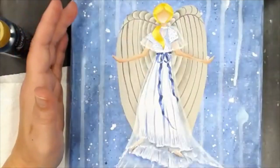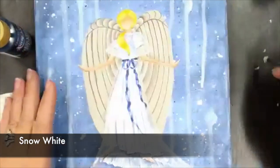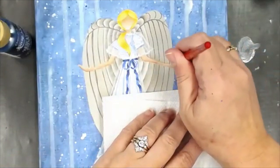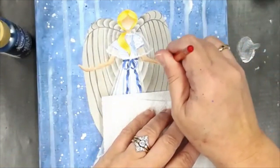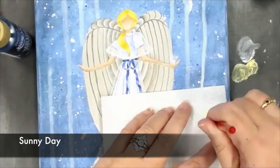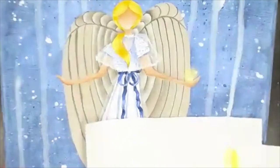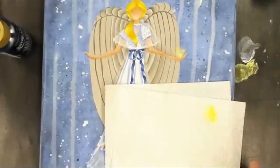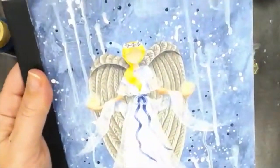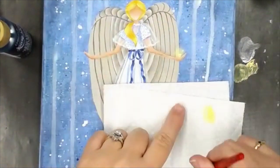And then with my dome, this is a number four, I take some white and I load it into my brush, wipe the excess off on my paper towel, and scrub above her hand. When that is gone, I pick up the yellow and I do the same with the yellow. So it makes it look like she's got an energy ball in her hand that she's gonna give you some energy, which is what I need. So when you're done, you can wash that out, but do both sides at the same time on those.